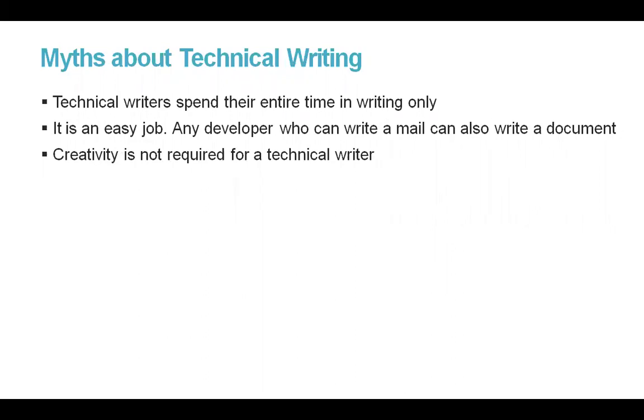We all know that you as writers do not just spend the entire time writing, right? You are doing more than that. In fact, writing is just 20% of the job that is done. So you are following the 80-20 rule. You are doing 80% planning and 20% writing. So this is not the case.